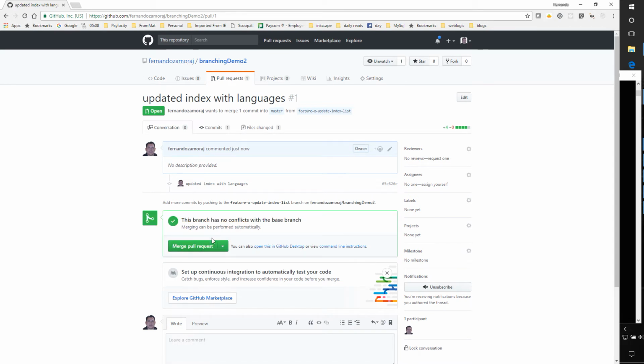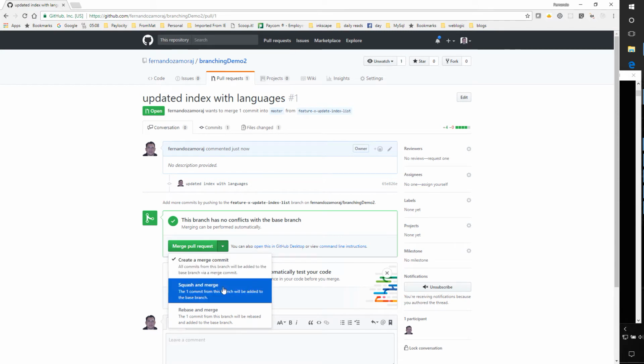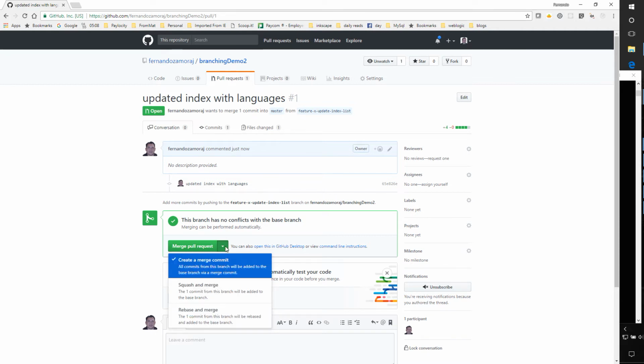I'm in control of this entire repository. So in my case, I can just go ahead and merge it. But you may have your repository, whether it's Bitbucket or GitHub or whatever, where no one else can push into that repository because they don't have access. So the only thing they can do is create the pull request, and then the reviewer can actually do it. Here in this case, I'm doing everything. So at this point, I can go ahead and squash. Let's say I had 10 different commits. I can squash everything into one, or I can just go ahead and rebase and merge or whatever.